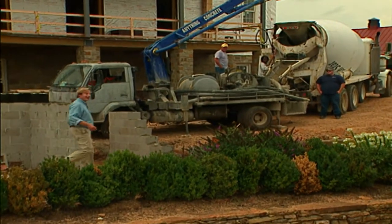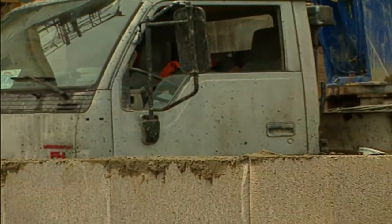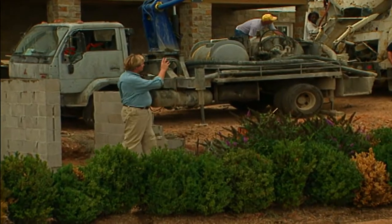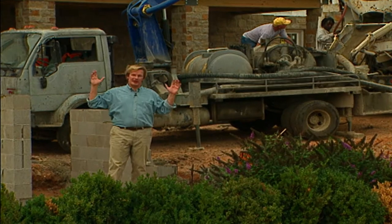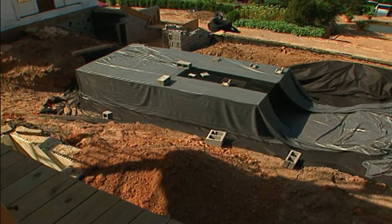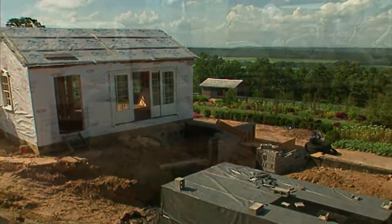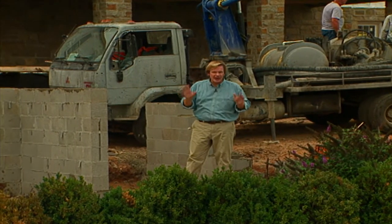Well, we've got a lot going on out here today. The concrete trucks are filling these concrete block cylinders full of concrete to strengthen the walls. The added support is for what's going to happen behind me. You see, between these two studio buildings and the house will be a reservoir that'll be dug out, and we'll collect rainwater. We'll actually harvest rainwater off these 3 buildings. It'll go into this tank underground, and that water will be used to irrigate the flower and vegetable garden as well as the orchard. Now, what they'll do is come along here with some of that beautiful tumbled stone and veneer this back side of the wall so it'll look like an old farm place.